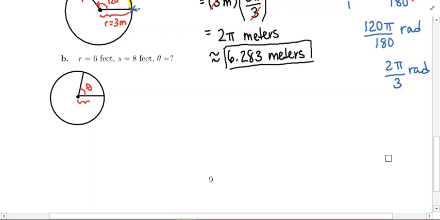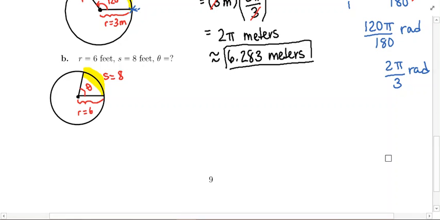Okay, so the distance from the center to any point on the circle is 6 feet. The other thing is we know the arc length. However big this angle is, it is going to intersect the circle, and you're going to look at the curve traced out by this particular angle that we're looking for. I've highlighted the arc length in yellow, and we know the length of this yellow piece is 8 feet. So we know S and we know R, and we're trying to calculate the angle there.